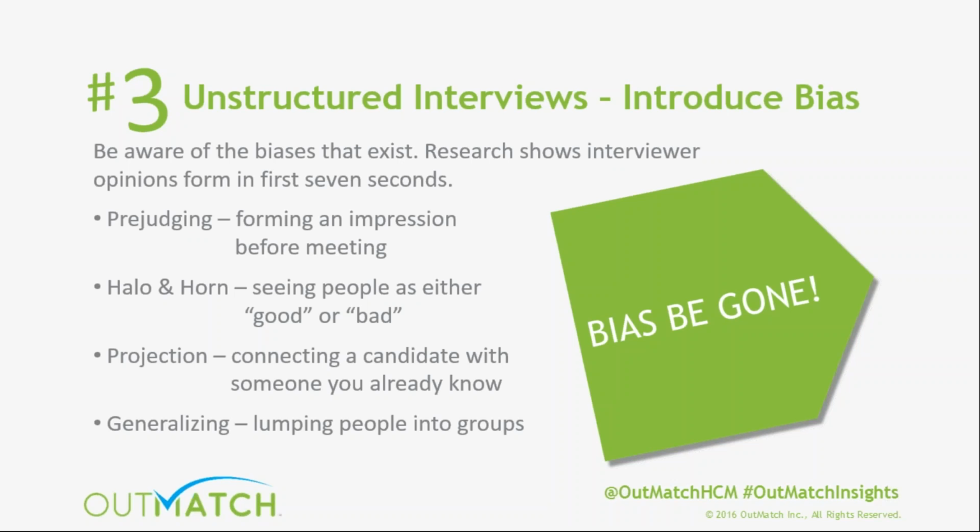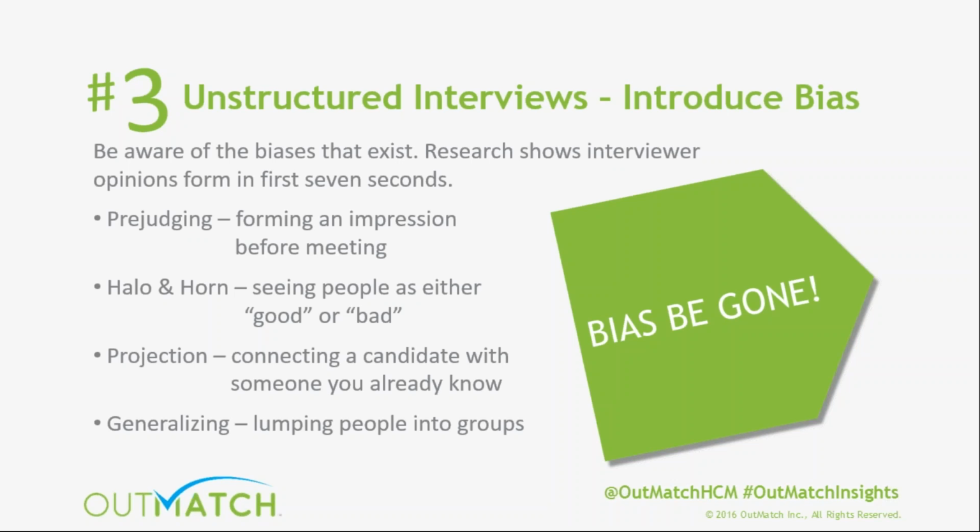I'm going to create an impression of this person before I've ever met them, or very shortly after I've met them, right? Prejudging bias can happen within 7 seconds of meeting someone. Research shows it's about a 7-second period of time in which someone can make that first impression and where that prejudging bias is formed.